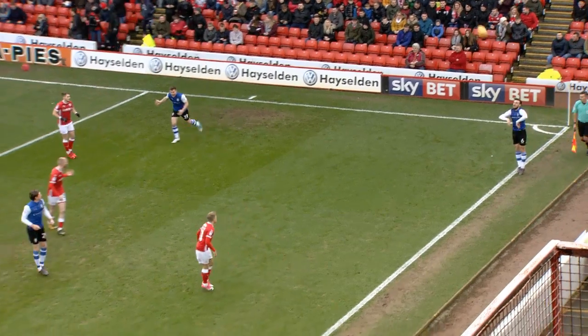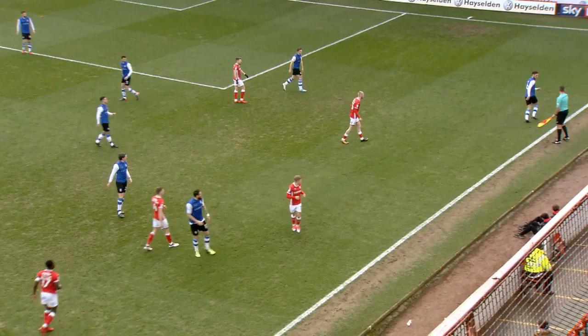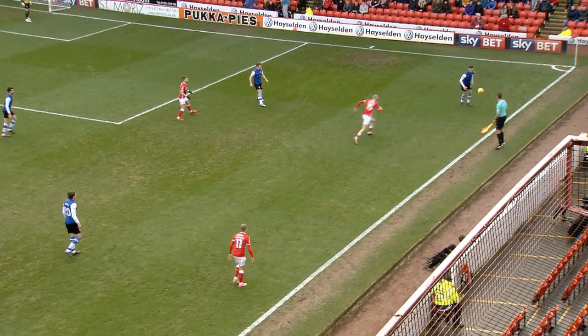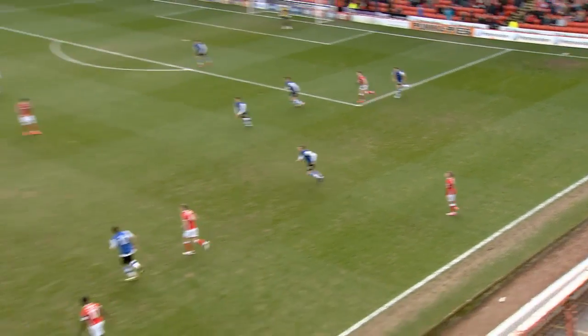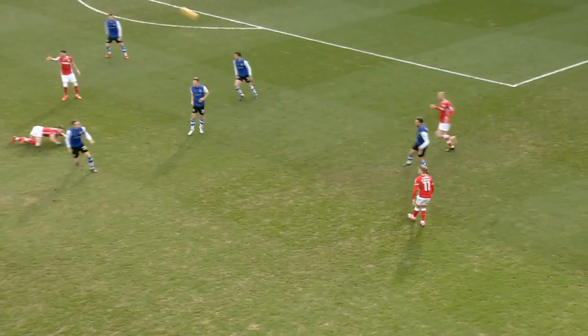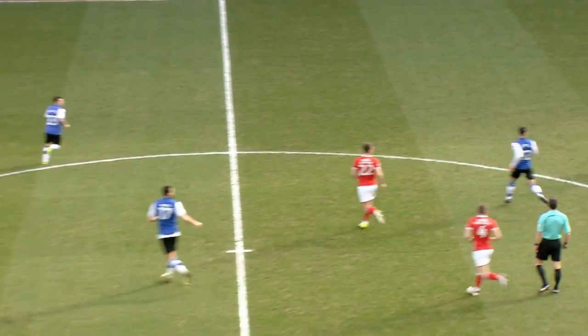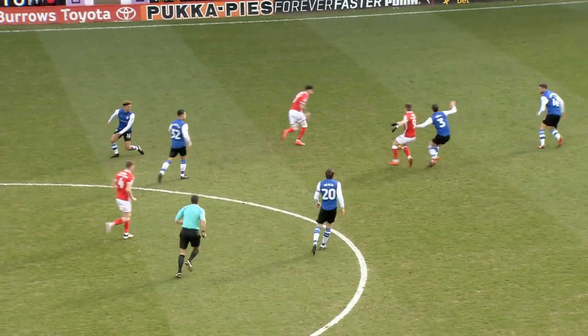So it does look as though it will be a 5 across the back for Sheffield Wednesday. We'll get Brian's thoughts on that in a couple of moments, as it's headed forwards and just stayed in play there. McBurney closes down Fox, who has to clear it away left-footed. Just a reminder, Wednesday playing right to left, Barnsley left to right, as it's fired over the halfway line and headed away by Danny Pinios, one of these January arrivals for Barnsley.